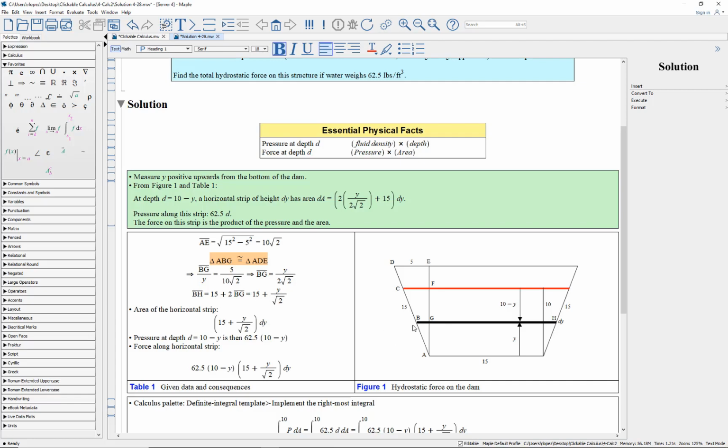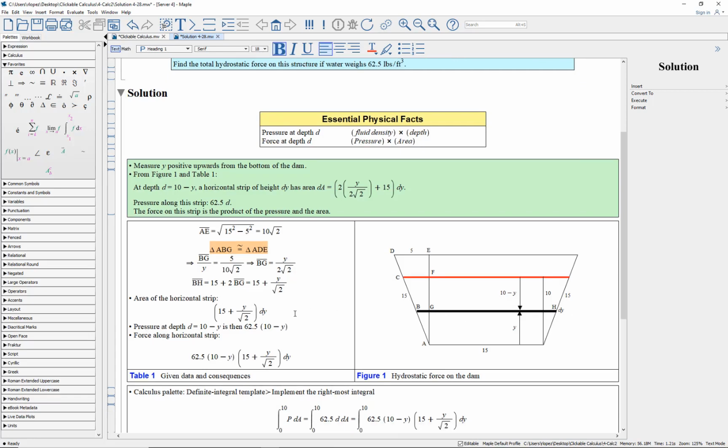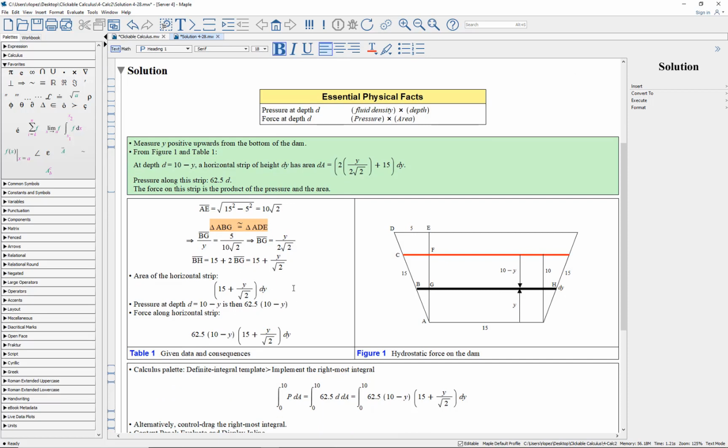So that's this length. Thicken it by dy, and that's the area of this strip, the infinitesimal area. Okay? The pressure at depth D is 62.5 times this depth, 10 minus y, and so the force on this horizontal strip is 62.5 times 10 minus y, that's from here, times 15 plus y over root 2 dy from here.